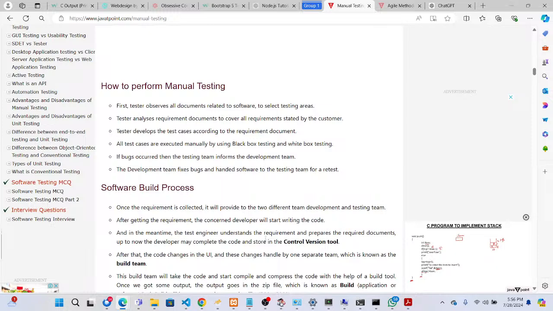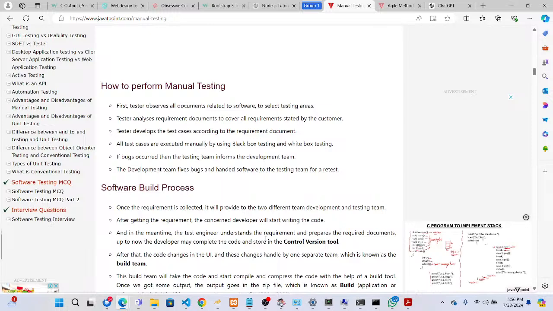If bugs occur, the testing team informs the development team, and they will use tools such as Jira, Bugzilla, or a test reporting tool. Once the testing is done, it is handed over to the development team, and they will verify it.